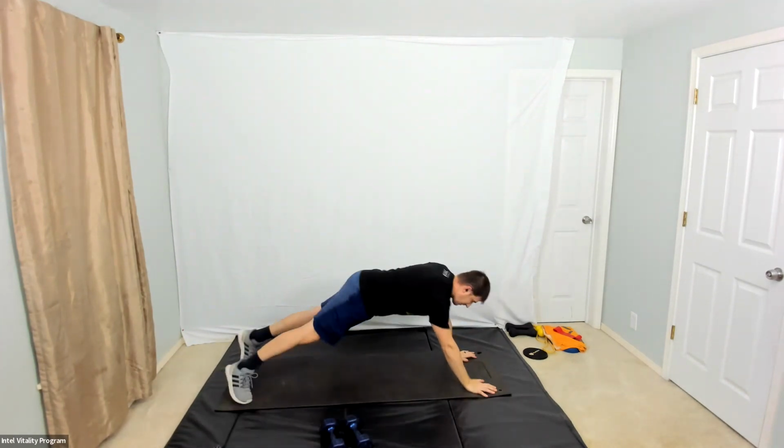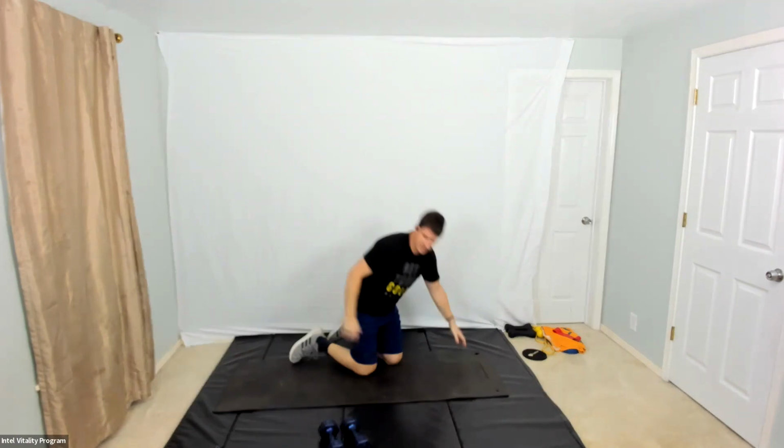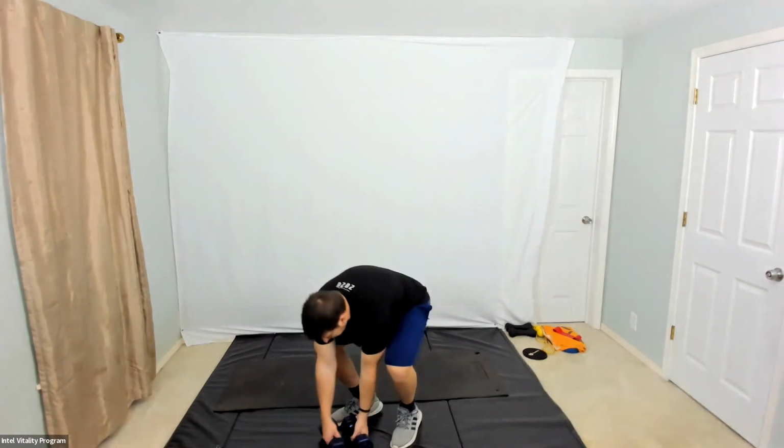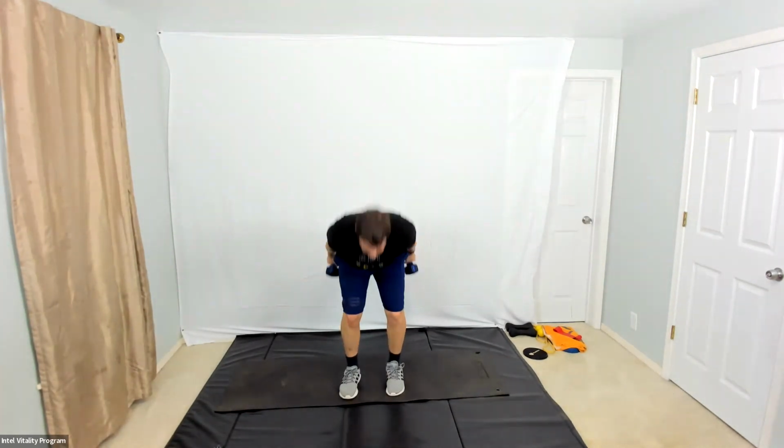Get five on each side with these plank rotations. And then right back to your kettlebell swing at the top, which I shouldn't call it a kettlebell, but we will. All right, I'll face you for this one. So arms, I'm about shoulder width with my legs, arms just outside. I get that hinge, pop through. Get 10 in.